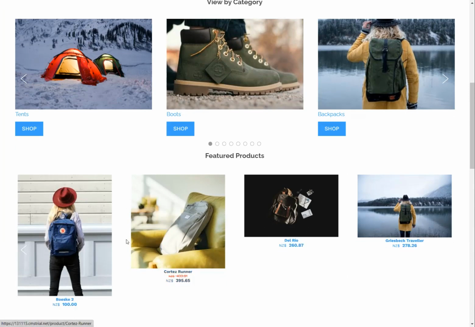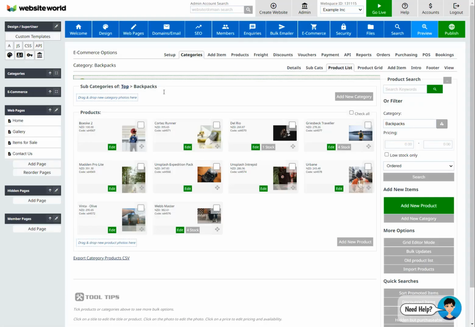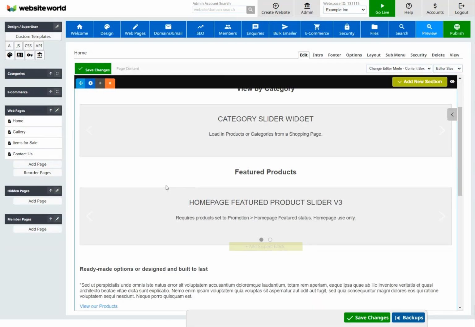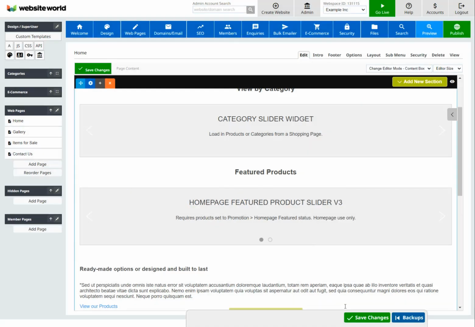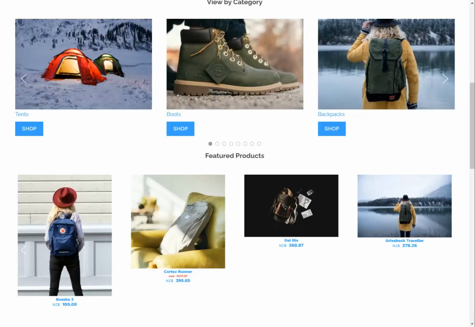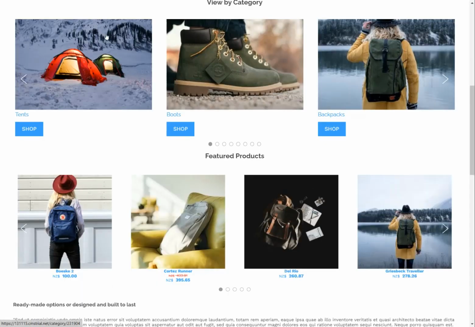So again, with the layout here, we can make them a little bit more consistent if they're not all the same size. We can go back to the home page, make our image options, and we might make this one square. So have a look at the site, our preview. Here we go, those are in place.